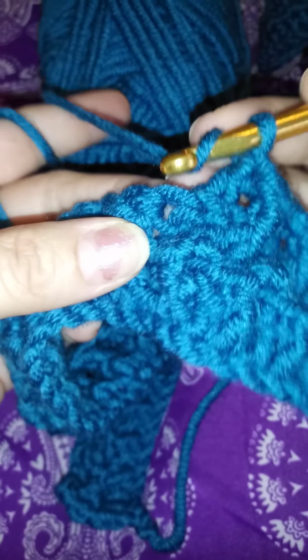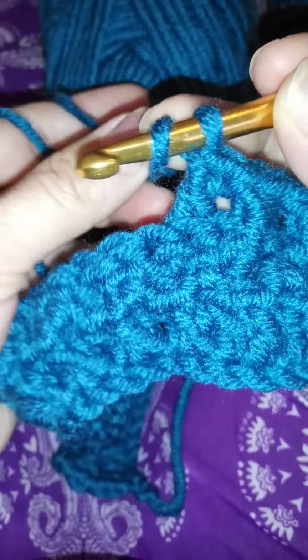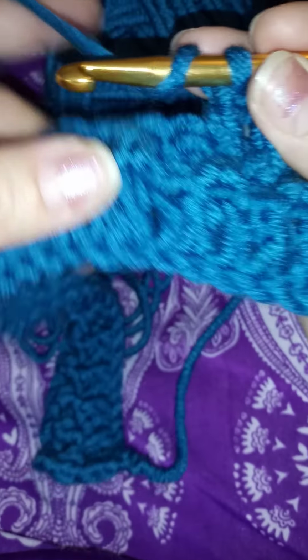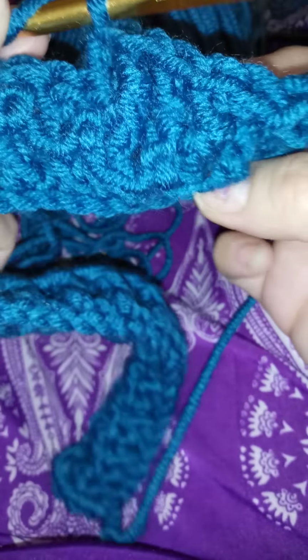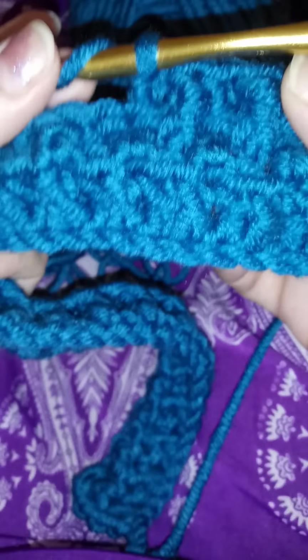Like this one's the double crochet, but maybe later on we'll do one with single crochet, but it's just amazing how it looks.